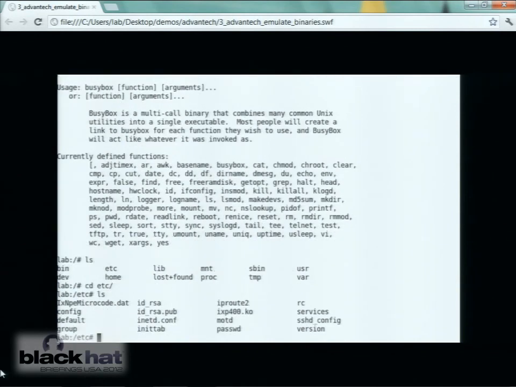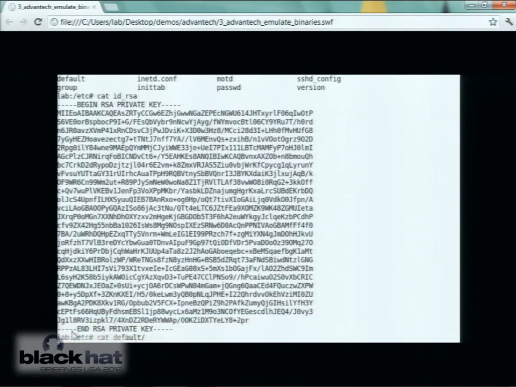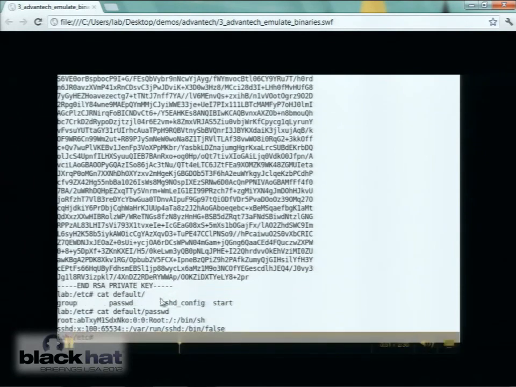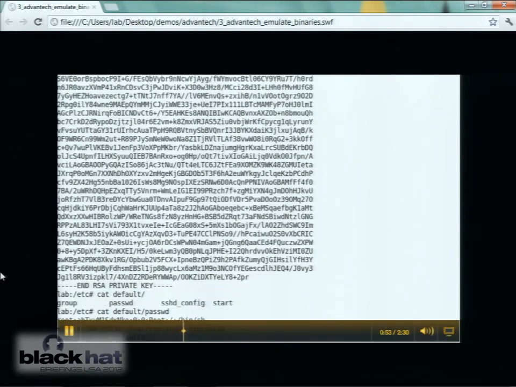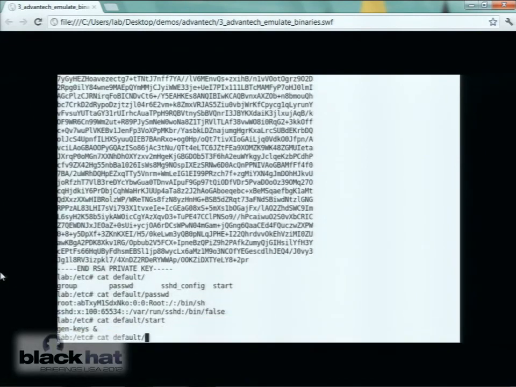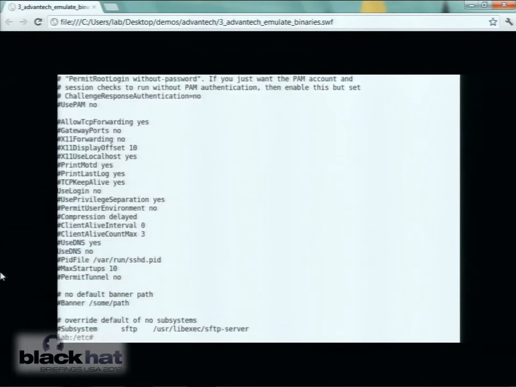Obviously, we can explore the contents of the binary as well. For example, we can find a private key left behind on the firmware, so you can find interesting things. Also a password, root default concretely. You can explore the contents without any problem.